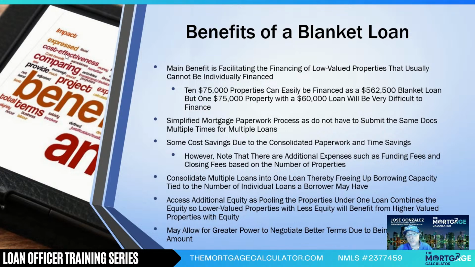And I said, well, I'll tell you what you can do. With that amount of money, I could probably pre-approve you for a blanket loan up to like $1 million, $1 million to $1.2 million, depending on the rent schedule on these properties. So what you need to do is discuss with your realtor about finding you multiple properties, and they all have to be from the same owner. I'm going to cover this point now, but this is why you need to know the structure points, so you can consult your borrowers and get the deals.